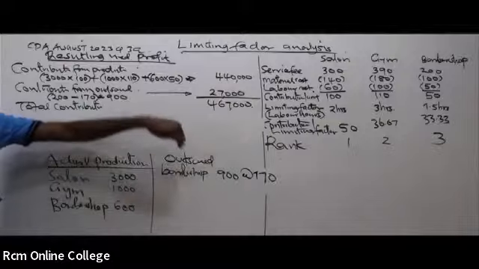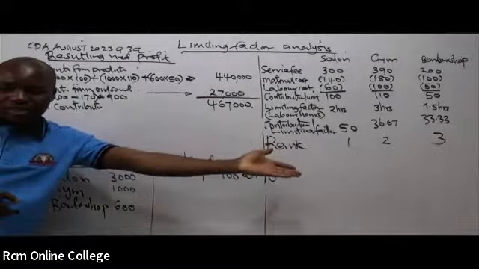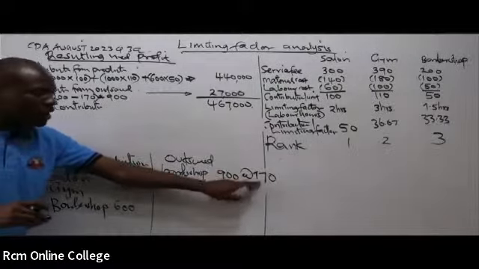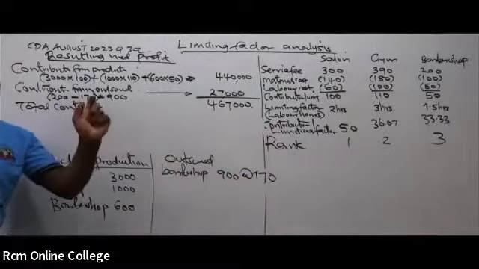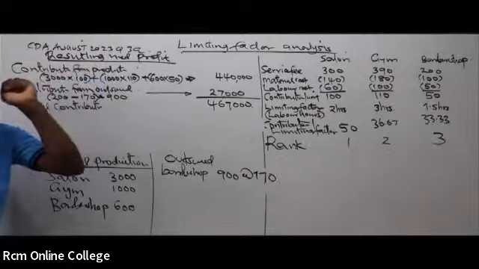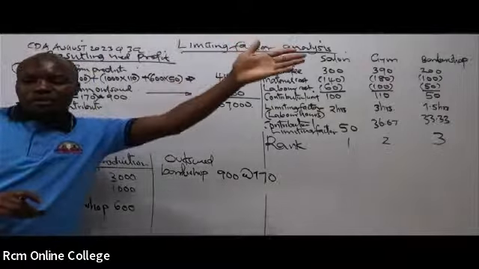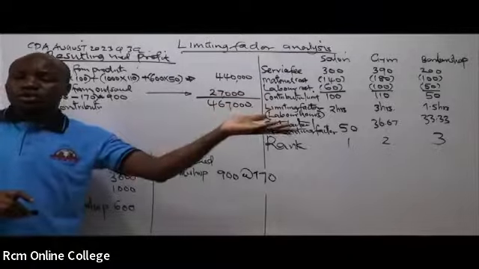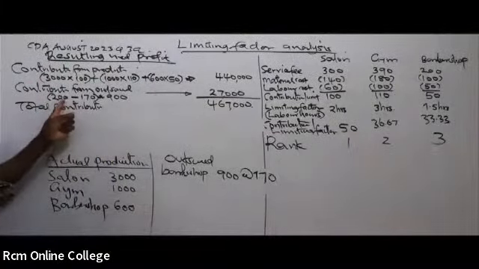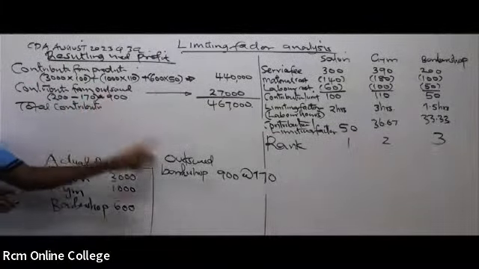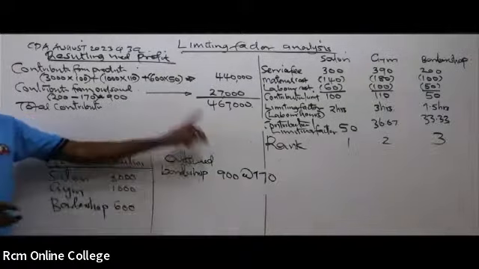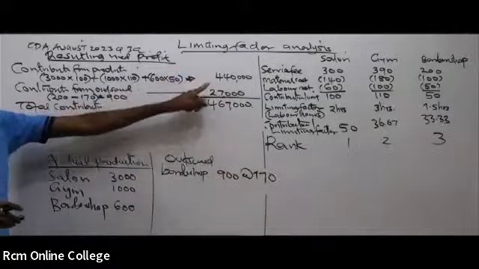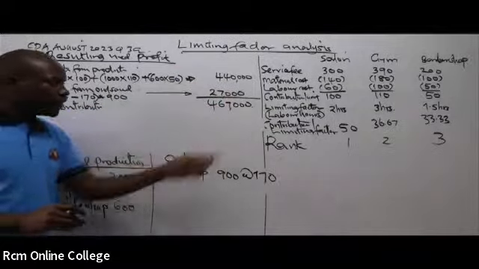I'm addressing this. It is not in this question, but maybe it will be in August sitting. If you are told what they could not produce was outsourced at 170, that is now the purchasing cost. So how do we get contribution per unit? It is selling price per unit minus purchasing cost per unit for you to get what we call contribution per unit. So 200 minus 170 is giving us 30 times what was outsourced in terms of units. It will give us the contribution from outsourced goods. Total contribution is 440,000 plus 27,000, 467,000.